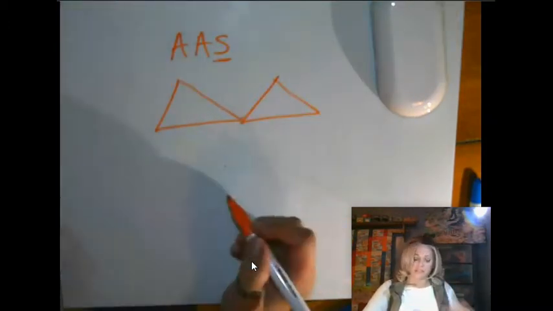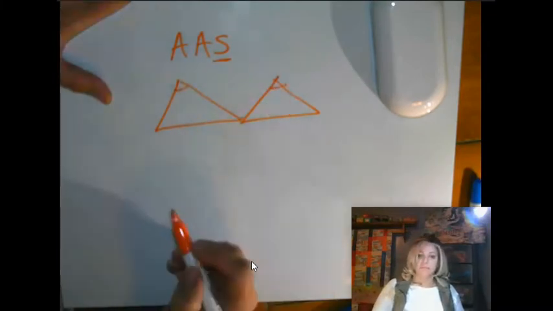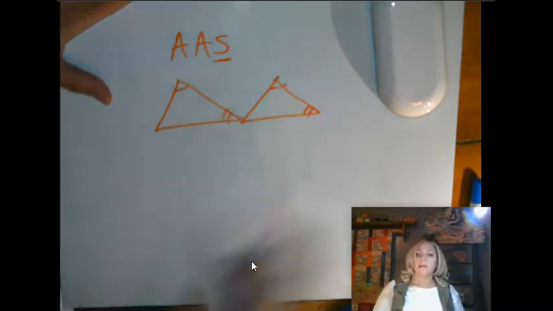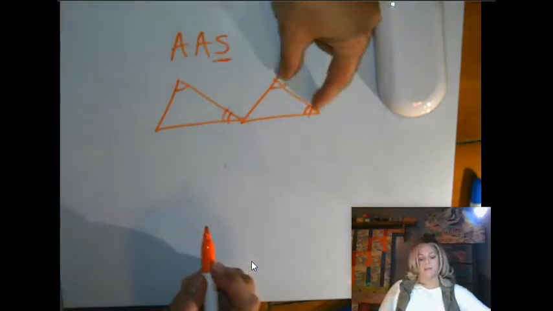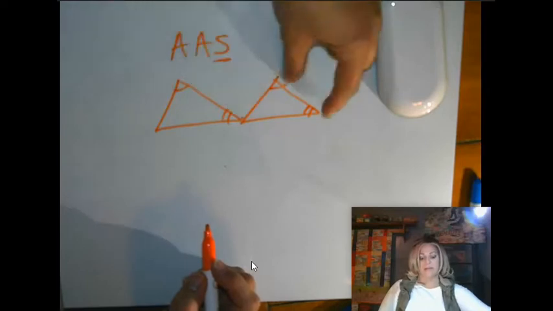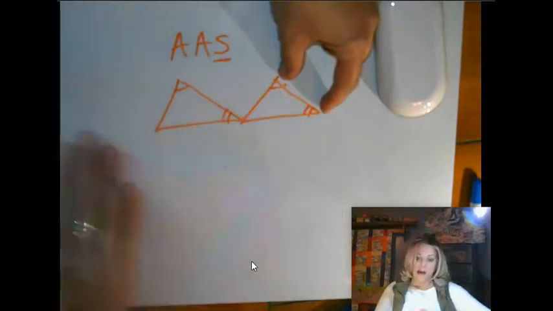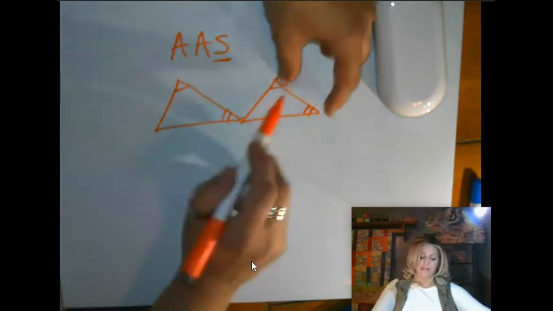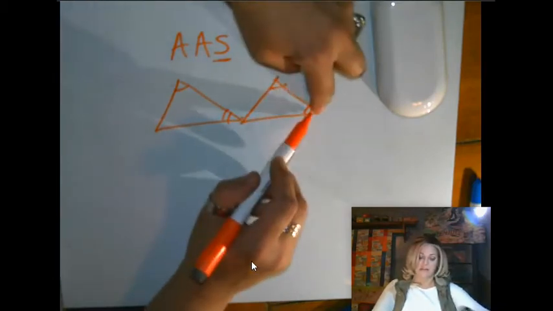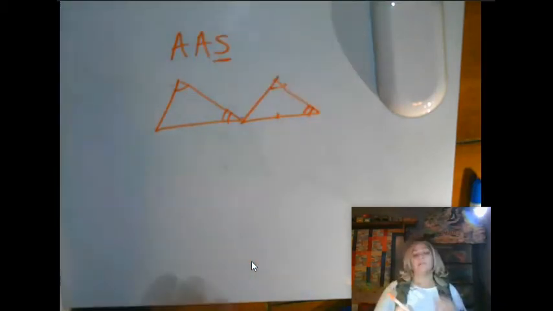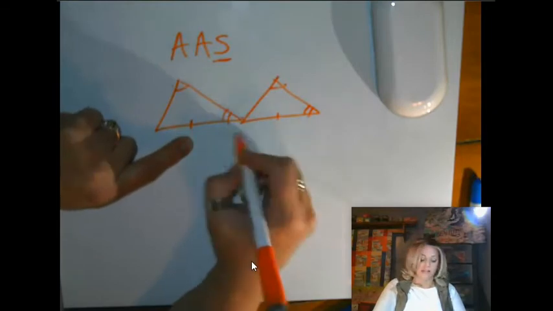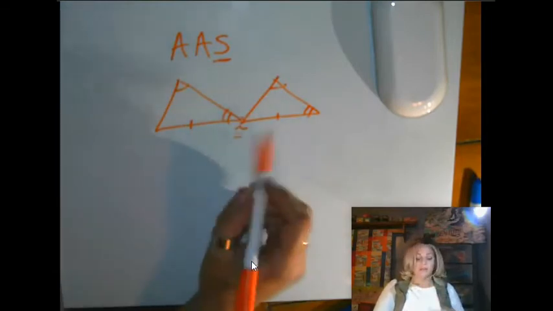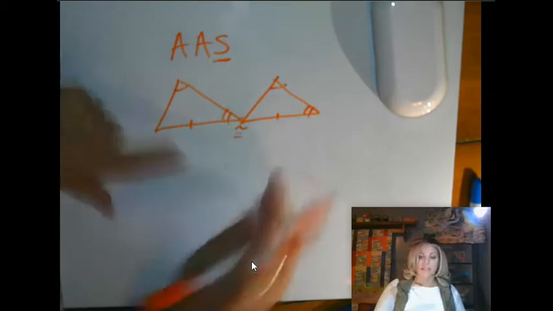Okay, you're given two sets of angles. Angle, angle. Now, if it were this side, that these two sides that were congruent, that would be angle, side, angle. It is not that side. It's angle, angle, and then the side is after, not between. Angle, angle, side. That works for angle, angle, side, which means, hey, these are congruent. And all of these that I have been doing, they're congruent. Okay, but let's just pretend, I'm going to erase this.